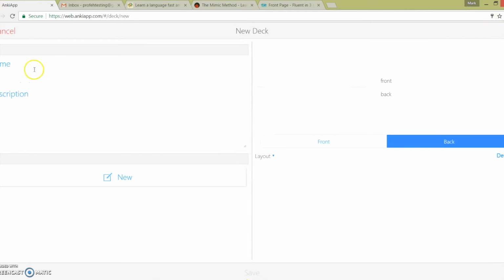So we're going to click New Deck, and it depends on what kind of deck you want, which month of tutoring you're in. If you're in the first month, you'll probably make a deck for pronunciation and practice with the audio. If you're in the second month, it's going to be vocab, and third month, it's going to be grammar structures. Let's just say we're practicing vocab. That's going to be the easiest and the best way to think about things starting now. So a 625 word list, let's just say.